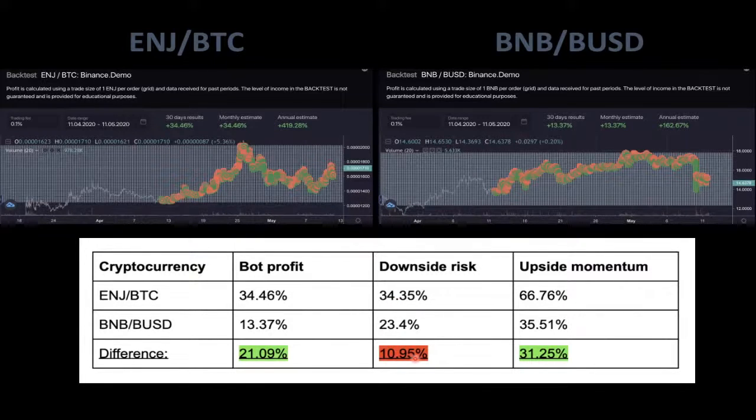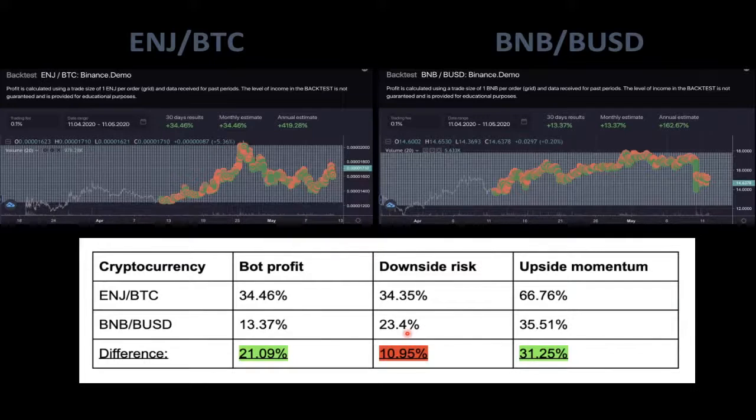So ask yourself, if you are ready to take a higher risk for a higher return, then in this case NG could be an option, could be your choice to trade, just based on the historic volatility, bot profit potential, and other metrics. Whereas if you are risk averse, you are quite conservative when it comes to trading or investing, then in this case BNB could be an option for you, because even though it has demonstrated a lower bot profit return, in terms of risk it has a lower risk, all right?